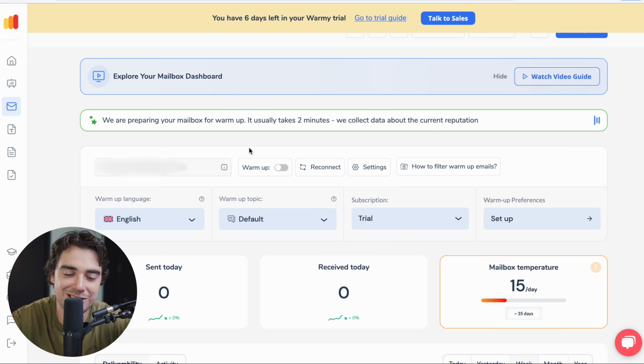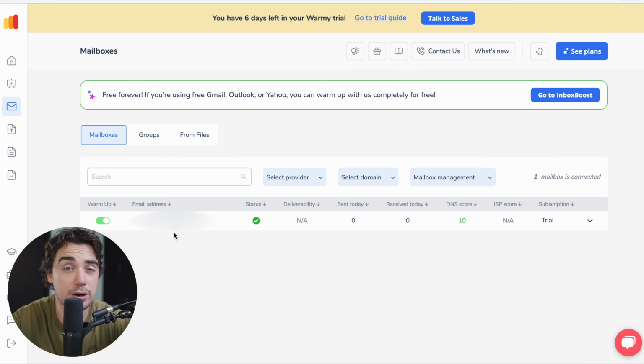So right over here, as you guys saw, I turned it on. Can't do this right away just yet, just because it's actually checking our current email reputation to see how bad it is and what we can fix. But from there, once it's ready, you guys are actually going to see emails in your inbox. Don't get too worried. This is automatically happening for you guys. And this is to ensure that you guys' emails are going to be labeled as legit. So I'd say that's the bread and butter of what Warmy offers. And we can go ahead and see that our email is right over here. It's currently in the warm-up process. And you can see specific scores when it comes to DNS, ISP, and different subscriptions you guys have.